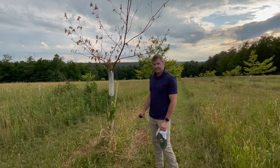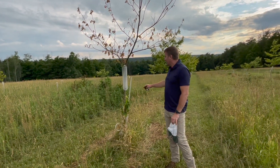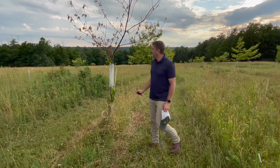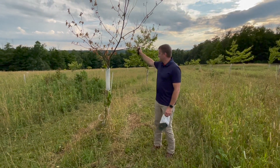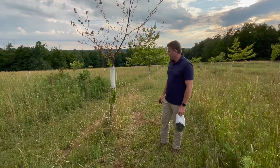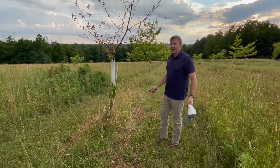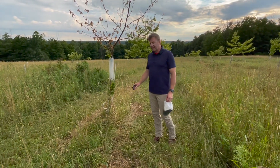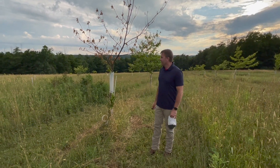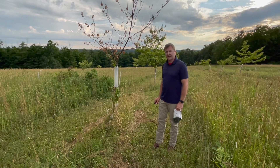This tree will be just fine — it's already got a shoot taller than me. I'll leave that there, it'll wiggle down over time. I'm not real interested in being stung by a wasp so I'll leave this dead branch here until it gets good and dead and I'll just whack that off late this year or next year, put a new tube on it, and that tree should do just fine. It's a shame, but I'm trying to work with nature. I know production would be higher if I fenced it, but I like big bucks and I can't lie about that.